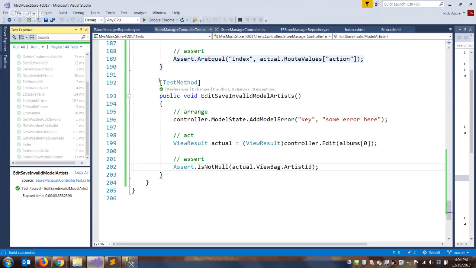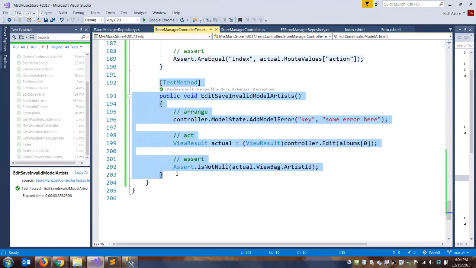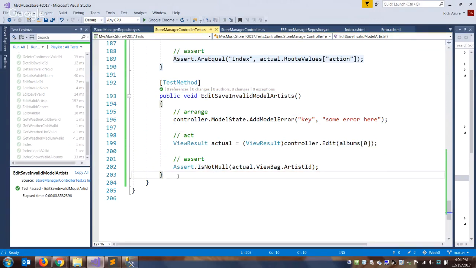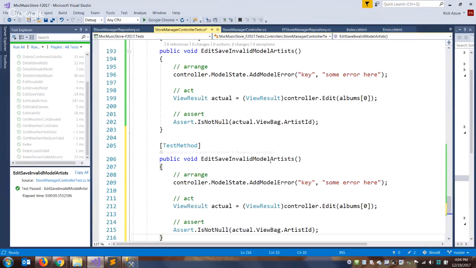Before I check the code coverage, I'll do the exact same thing and just change artists to genres. Change the name of the test and change the name of the view bag property we're checking. Because we got two lists on the page, an artist list and a genre list. We want to make sure both of them are filled.